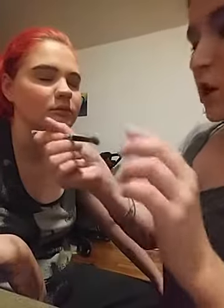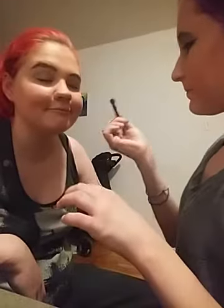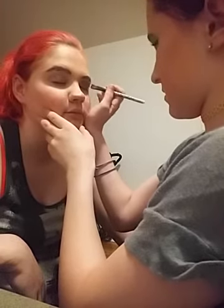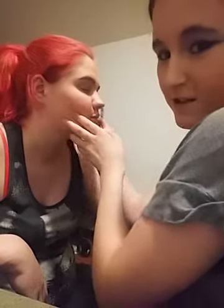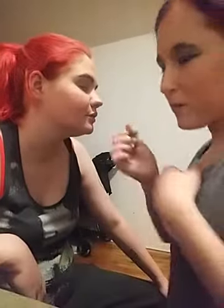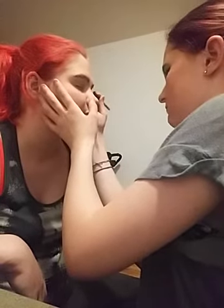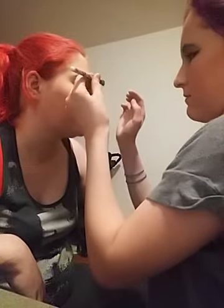So for the eyeshadow, I'm not trying to mess up, but if I mess up, it's because I don't know how to do it. Then I'm using some black. See how it goes. Turn, I don't want them to see right away. I'm gonna try to make it nice. It kind of looks nice. Don't turn it yet.